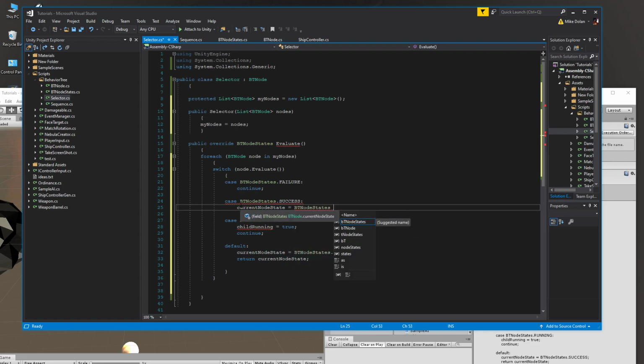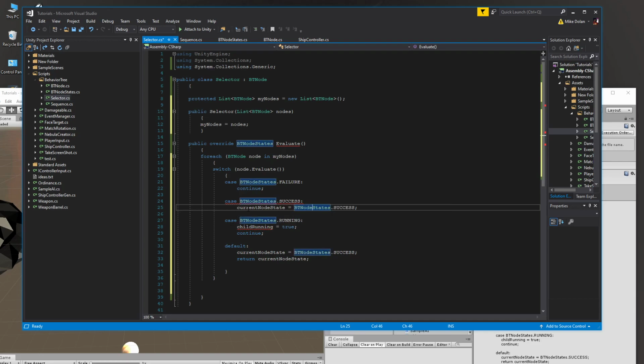So you could have a sequence, where it checks something and then it does a bunch of things. In a first-person shooter, you might have a check for needing health. So the enemy will check whether they have enough health, and if they don't, you could say success, and then the next step would be to search for a health pack or something. So you'd have a sequence that gets evaluated in this selector.